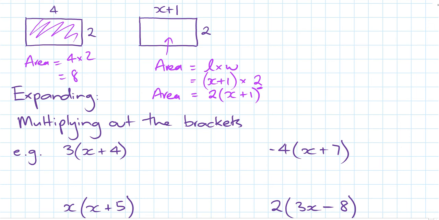Still exactly the same kind of formula, the same concept to do with the area of rectangles. But in this case, we don't know what the length of this side is, but we do know that the length is x plus 1. The area is still 8, so if we were to say that the area is equal to 8, then we come up with an equation 2(x+1) equals 8. So then what I could do is that 2 is multiplying everything inside the brackets there. So if I go 2 times x, so 2 times x plus 2 times 1, that is equal to the area of 8.